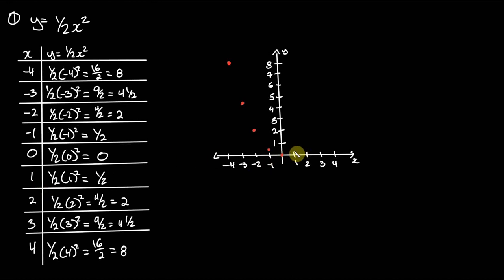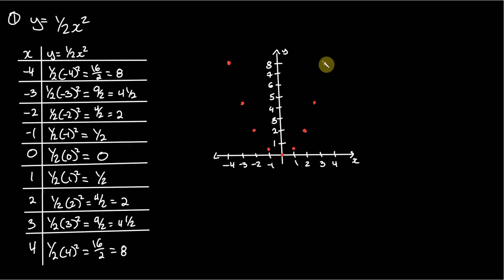When x equals 1, y equals 1/2, and one can see that a very symmetrical graph is forming here, where x equals 2, y equals 2. We're just basically building up the right side. X equals 3, y equals 4 and 1/2, so again it's going to be right about there. And finally, when x equals 4, y equals 8, so we're all the way back up here.